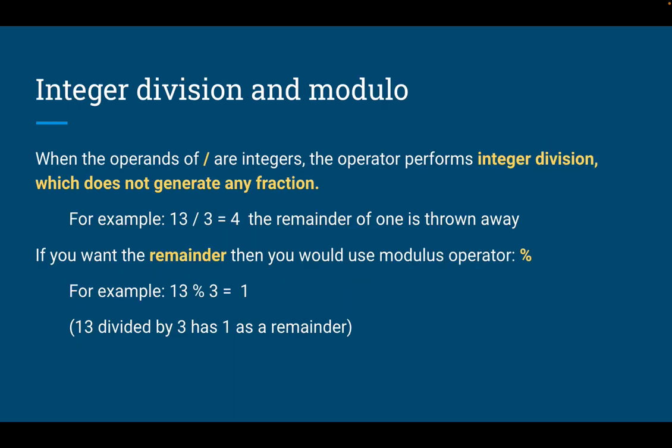All right, so integer division and modulus. We talked about this a minute ago. For example, 13 divided by 3 is going to equal 4. And the way it works with integers is it drops the decimal point. So if you're dividing with integers, it's just automatically going to drop the decimal point. If you want to know that decimal point or the fraction of it, you need to use a float or a double, because that will actually give you the actual decimal point of that number.